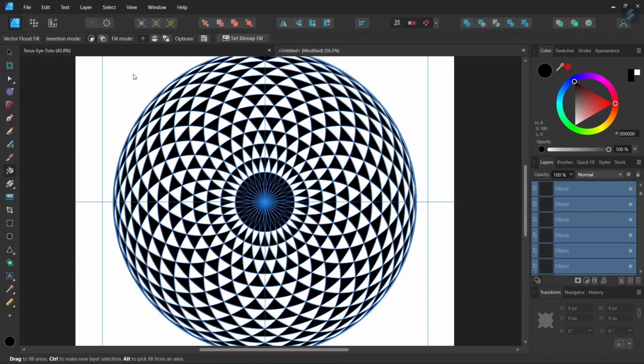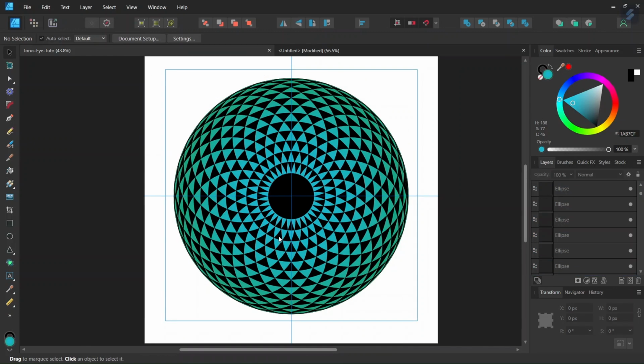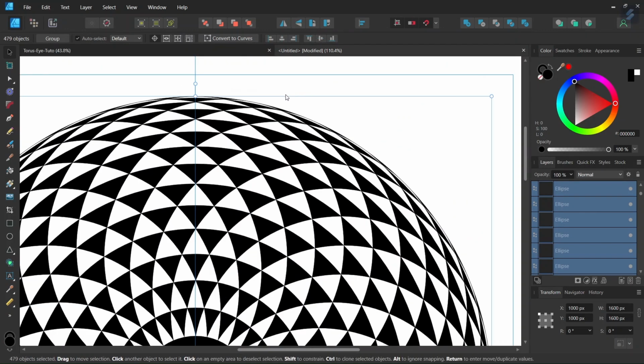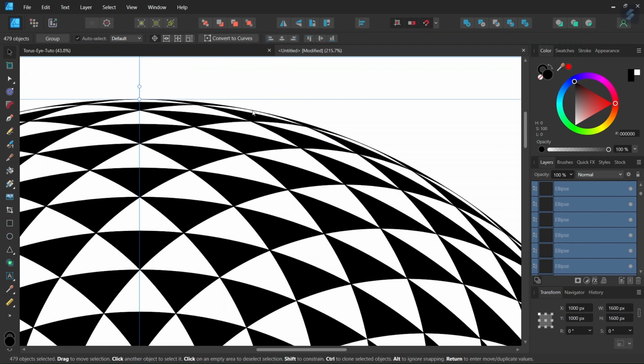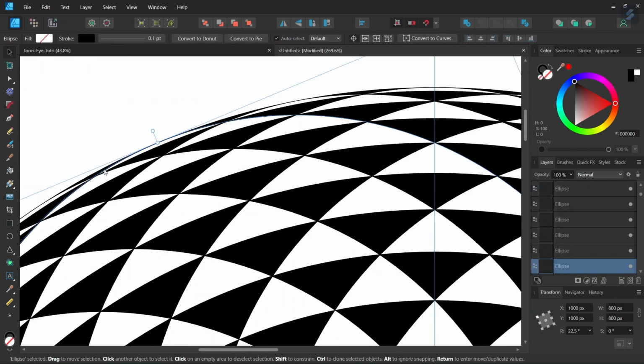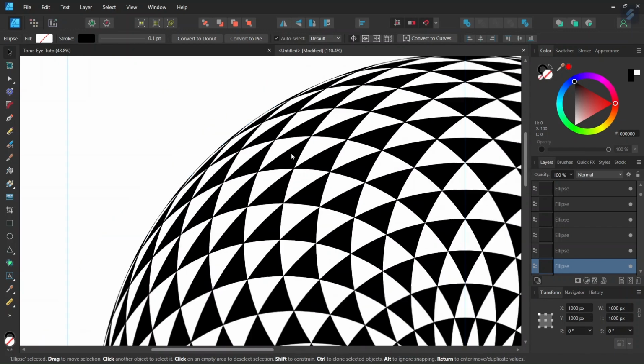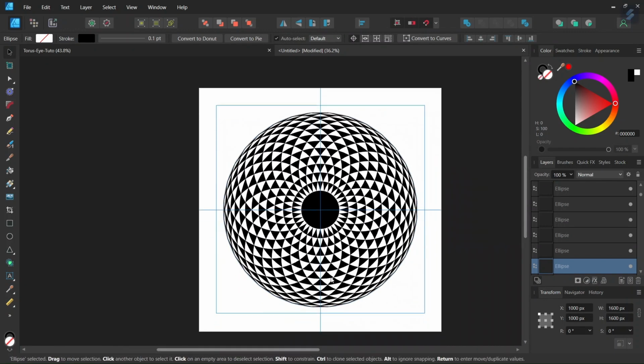The next step is that we are going to add the gradients to the other triangles, the ones that are pointing outwards. In order to do this, we take the Move tool and we select the very last of the concentric circles, the one that goes around the figure. Once we have it, we move it to the back of the figure, and then we take the gradient tool.